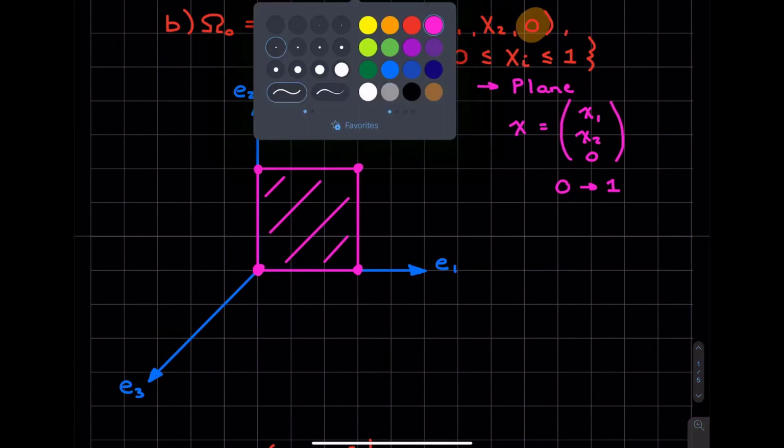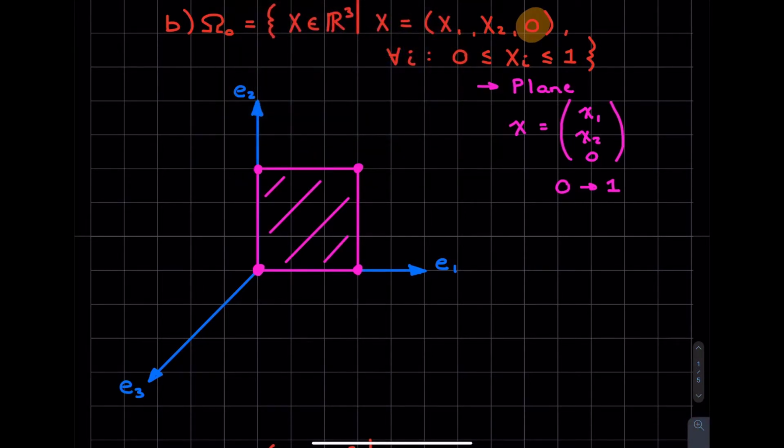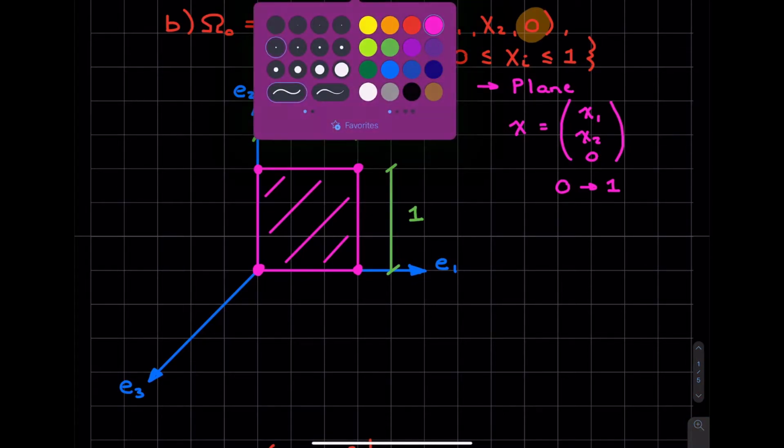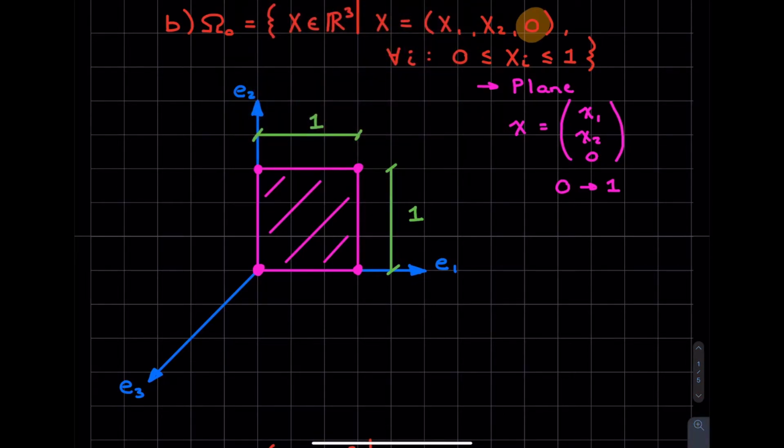And again, we should dimension it so we know exactly the dimensions of the plane. So if we look at, I guess this would be the x2 direction, we know that it's going to have a height of 1 because we were given that maximum value of 1. And then looking across in the x1 direction, this will have a length of 1 as well. So just 1 and 1. So as you guys can see, these problems get a little bit trickier when it comes to a plane.